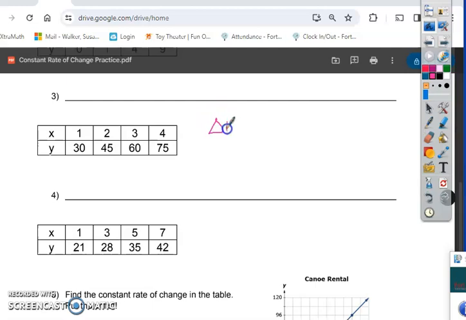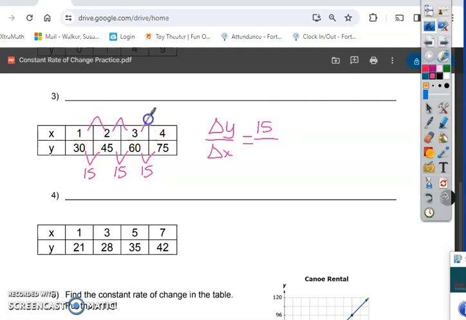Okay, so on this one, delta y over delta x. So really quickly, I'm going to give you a hint. It's going to be the same thing for each one. How much is it between each of these? I'm going to just wait for a second. How much is it between each of these? And hopefully you can tell it would be 15. If I don't know that, 45 minus 30 is 15. 60 minus 45 is 15. 75 minus 60 is 15. So my delta y is 15.